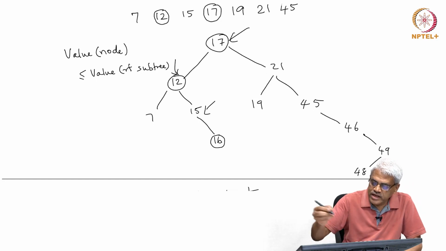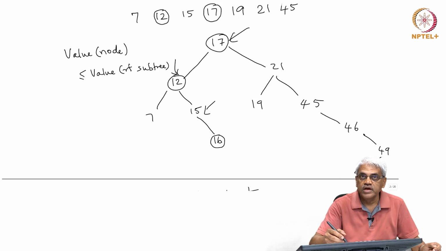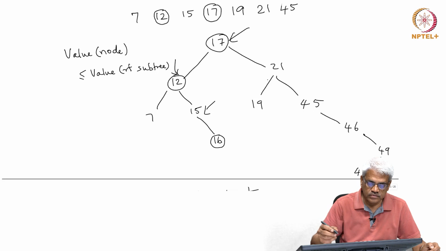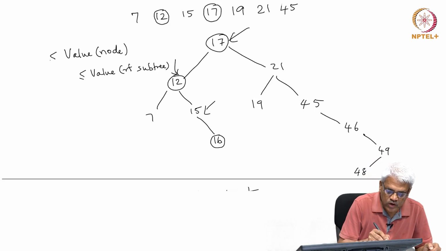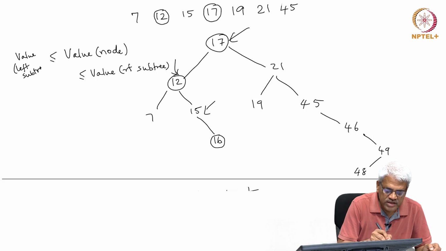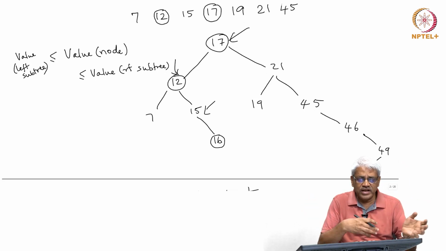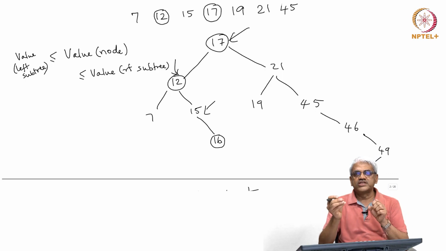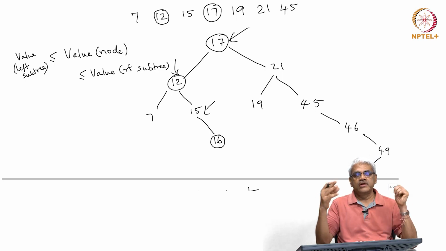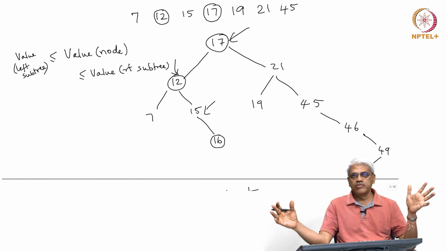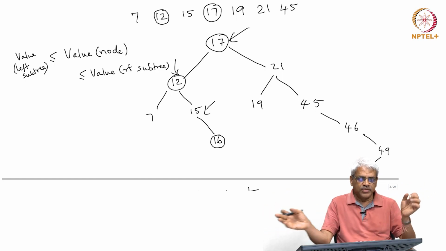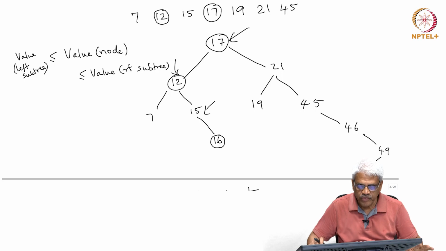Right. So if you take any node, in particular let us say root, 17 is less than or equal to anything on the right subtree, and similarly it's greater than or equal to value at left subtree. When I say value at left subtree, what I mean is value at any node in the left subtree. If the elements don't repeat, then value at a node is strictly greater than values of the left subtree, and value at a node is strictly less than values of the right subtree. If they repeat, it can be less than or equal to. Okay, this is the property.